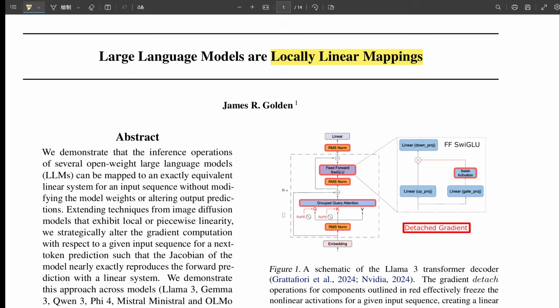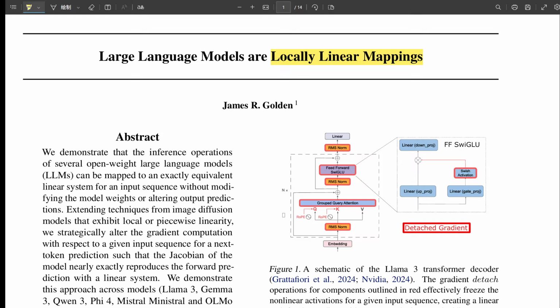And the significance of this from an academic and interpretability angle is massive. Why so significant? Because linear systems are the bedrock of so much math and engineering. We have centuries of powerful tools, techniques from linear algebra, designed specifically to analyze linear relationships. Right, like matrices, eigenvalues, all that stuff. Exactly. So if we can accurately represent the LLM's forward pass locally as a linear system, we can suddenly bring all those sophisticated analytical tools to bear on it. That's what the paper means when it says this property offers a new path to interpreting a wide range of open-weight LLMs at a local level.